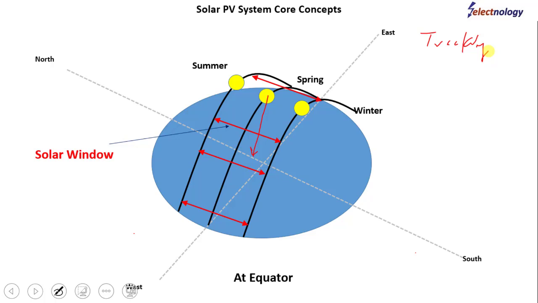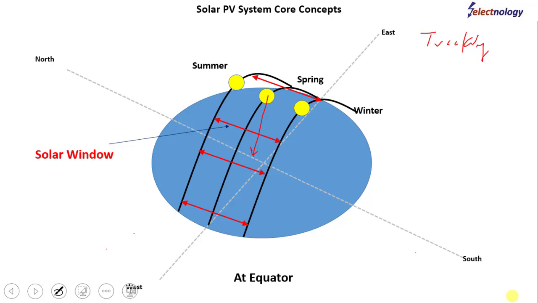However, for residential and in general commercial purposes, that tracking system may not be installed because the difference from changing the tilt angle of the PV module is not so much. Hence, an optimum angle is selected and the PV module is installed fixed at its location. And what shall be the optimum tilt angle for the PV module?